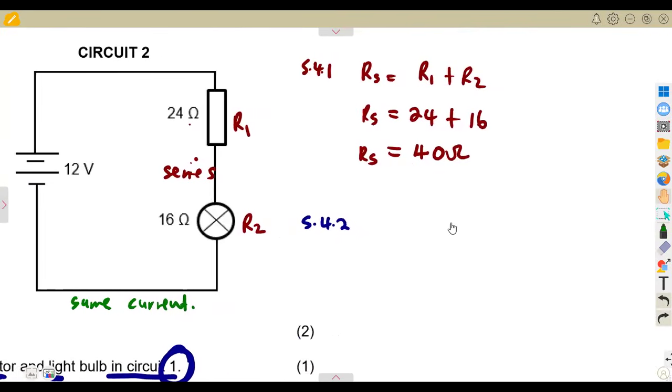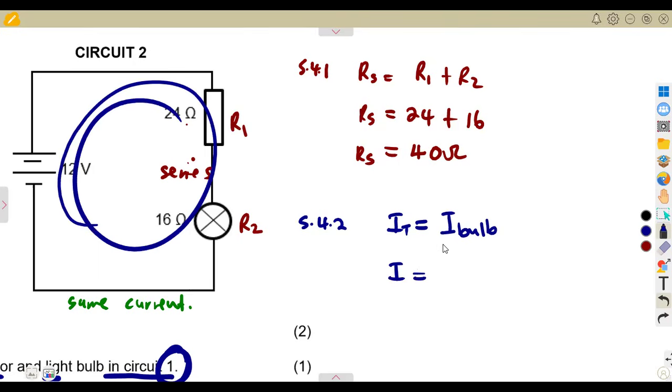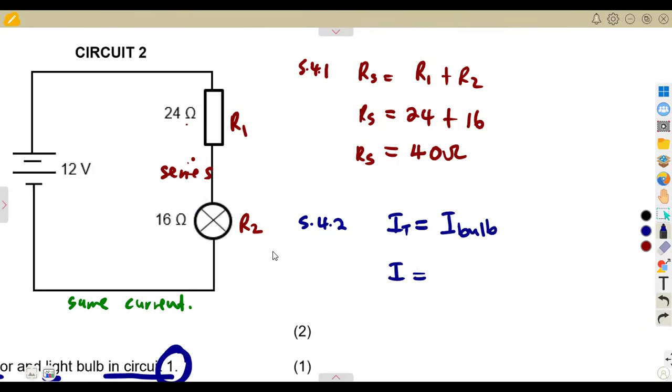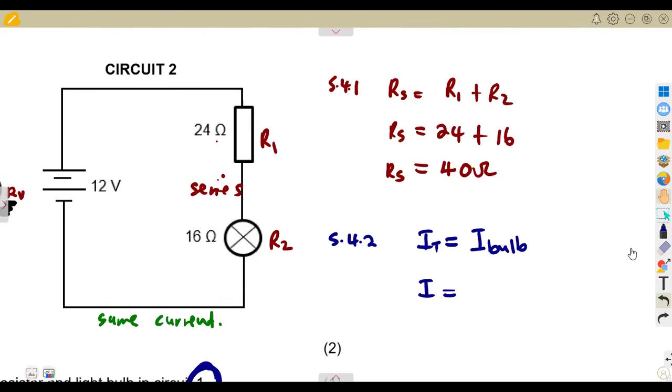So if we have the same current, it's an advantage that we can make. We are simply going to calculate that to be the total current. So the total current, which I can just write as IT, is the same as the current across our light bulb. It is the same as the current across R1. So we are simply calculating the total current of the circuit, as opposed to a parallel circuit. In a parallel circuit, it is not like that. The current is not the same. It is the voltage which is the same. So you must be able to understand that. So that is the voltage, 12.